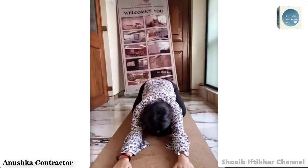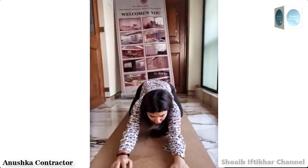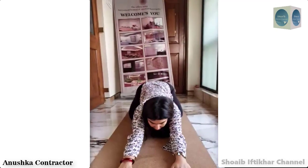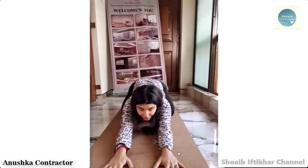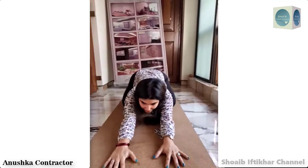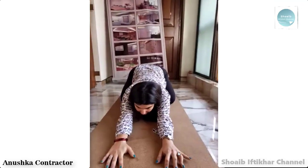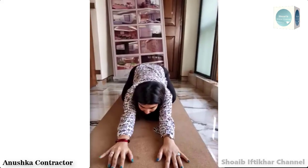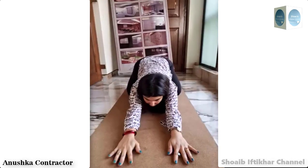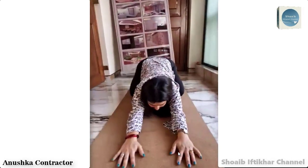now if you think that you don't feel any stretch anymore because you're a regular practitioner, walk your hands a little further. If you can see, my hands are here, and then walk your hands a little further and try and aim to match this. 1 inch further and match this. Maybe both and match. But while you're doing that, make sure the bum doesn't come off the heel and you're pressing.